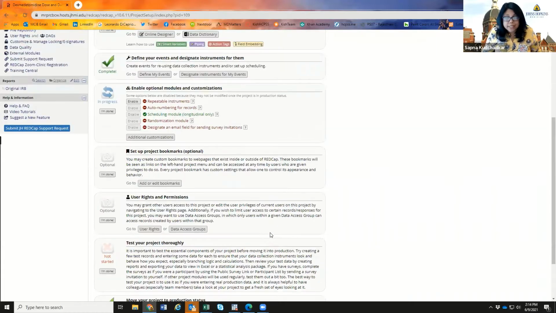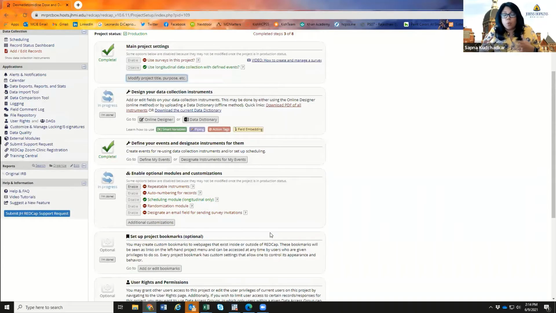So the nice thing about REDCap is you can work with stuff as long as you want until you're happy, and then you can go into a testing phase and make sure that you're happy with it, and then move it officially into production so other people can use it. The testing phase becomes really important, especially for survey studies, where you're going to be sending it to other people. It's one thing if you're entering the data on your own, then you'll figure out pretty quickly whether you need to modify stuff, and it's not a big deal. But if other people are going to be doing it, it's really important that you've tested the project thoroughly.